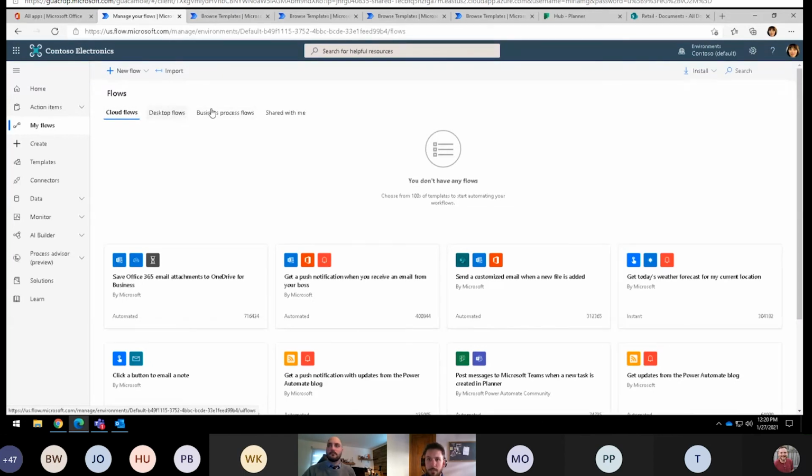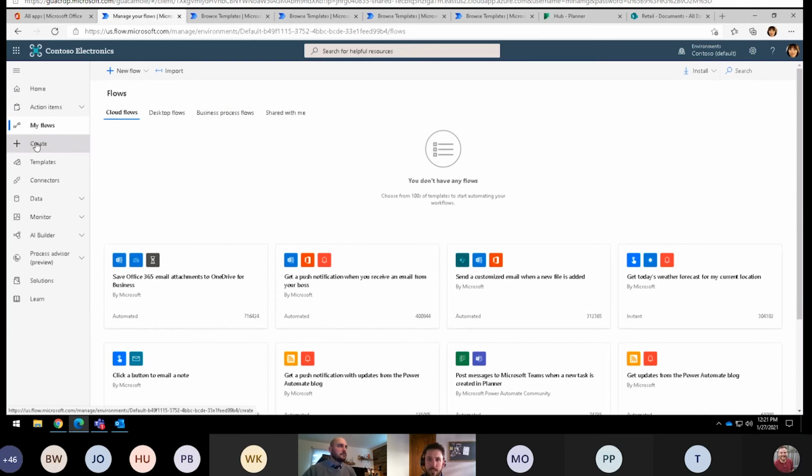Desktop flows are going to be flows that you have generated from the Microsoft Power Automate desktop app, so we won't be diving too far into those. And then business process flows are also tied back to other data services in the Microsoft environment. That's going to be related to Power Apps and Power BI and other services. We won't be showing how to connect those today just because those do require a bit more understanding of the development environment in Microsoft 365, as well as usually admin credentials depending upon your tenant and your company's environment.